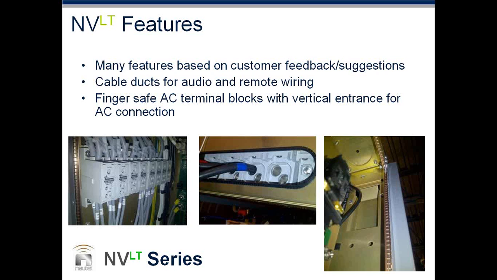I talk to the end users, and so some of the things that came up were AC entrance, safety, and ease of installation of the wires. So we've got finger-safe terminal blocks here for the AC interconnect. The wires on the high-power NVlt transmitters now come in directly. There's no bend radius required on the wiring. It comes directly into it. So that was one of the feedback points. On the right-hand side, the duct we're talking about, we're seeing the upper right-hand corner of the rear of the transmitter, and that's essentially a conduit that runs down the inside skin of the transmitter, so you can put in your Cat5, your audio cable, coax, whatever is required.